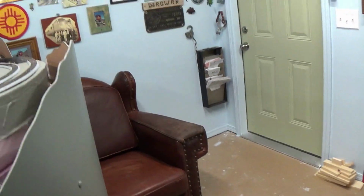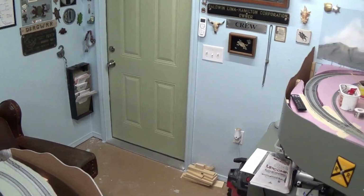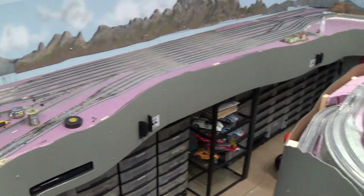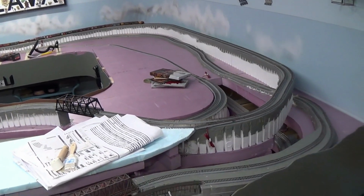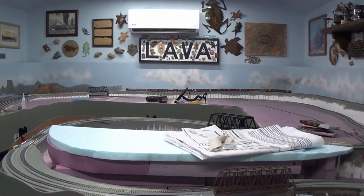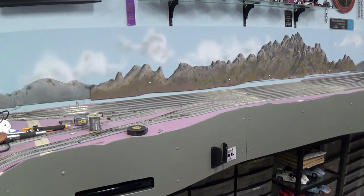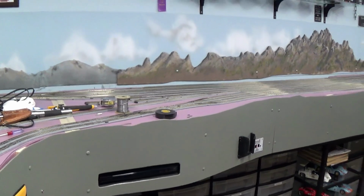But here's how everything looks. I'll kind of hold the camera up and walk you around a little bit. I always say it. It's like Rat Rod Bob says, we're getting her, we just ain't got her yet. So that's it on this particular video.